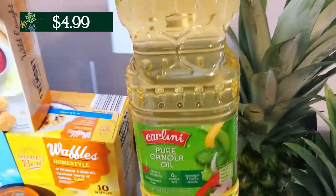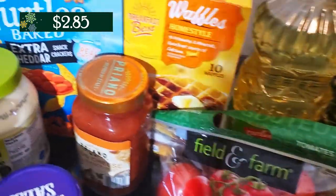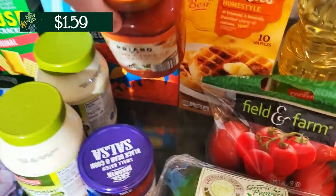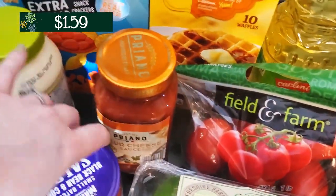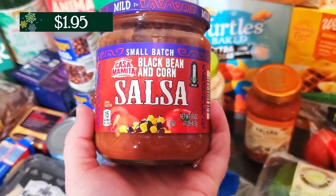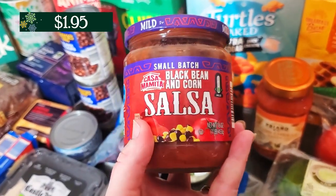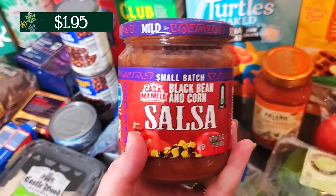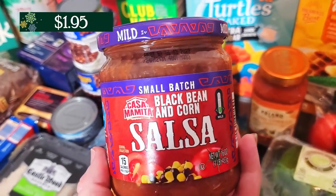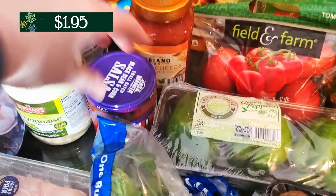Sliding over, I have a canola oil — I needed that because I ran out. I also grabbed one of these sauces, the four cheese sauce. This is just really easy so I can grab it for easy weeknight dinners. And then I grabbed one of these salsas — the black bean and corn salsa. I like Aldi salsa because they're actually really cheap and they're good. They have different varieties: mild, medium, and hot, and they occasionally do specialty ones like a salsa verde. Those are really good.